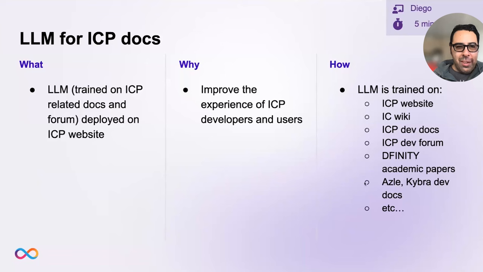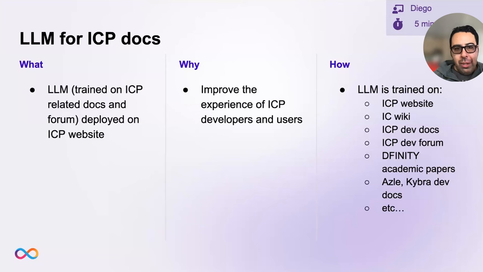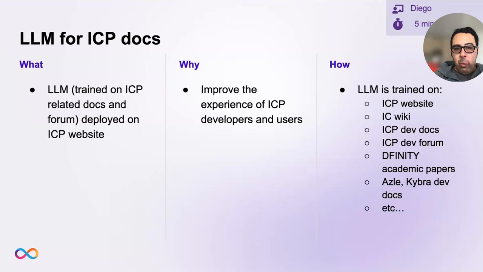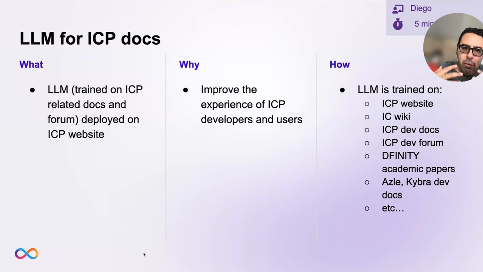A few people helped me, so I don't want to take full credit. We deployed an LLM and integrated the front end to the developer docs website so that people can start using it. This was deployed nine days ago, and we have an average of almost 100 different conversations a day — people are using this much more than the developer forum or even Discord. It's trained on the ICP website, the IC Wiki, the developer documentation, the forum which has a lot of questions and good answers, and definitely academic papers. People have started suggesting other things — the ASL, Kyber documentation has been updated, someone pulled the C++ SDK from the community. When we see a wrong answer, we edit it.